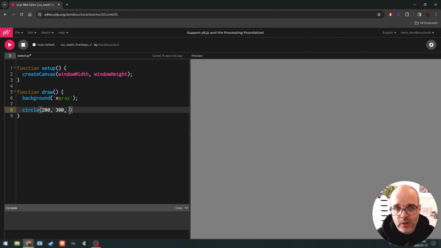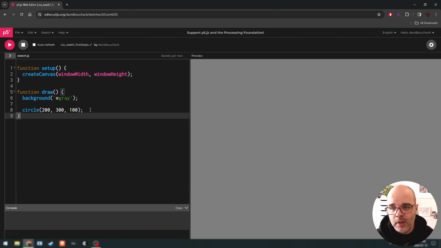And in the next video this week, we're going to dissect that in more detail, talk about the coordinates, how this all works. But for now, just remember, this is a coordinate in pixels, so that's going to land somewhere over here, right? And then the last parameter is the size of the circle. So let's say we're going to draw a circle that is 100 pixels in diameter. And then I'm putting a semicolon over here, just because there was one over there and one over here. So every line of code in our program is going to end with a semicolon. And there's our first circle.